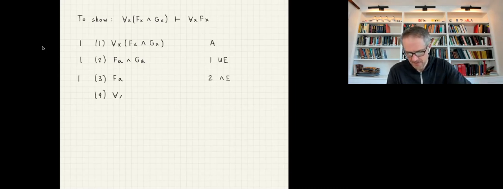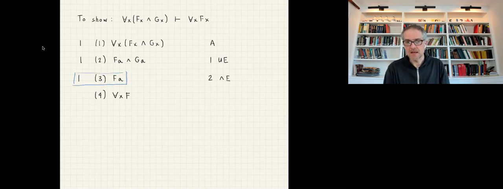However, in this case, look at line 3. This is where it's key that line 3 is not a flat out assertion of FA. Line 3 says FA follows from line 1. Line 1 doesn't mention A. So line 3 is saying FA follows regardless of what A is. So then we're given permission to write for all X, FX.